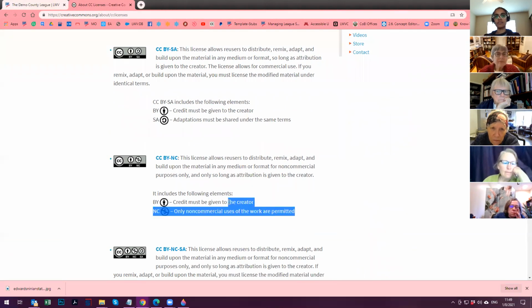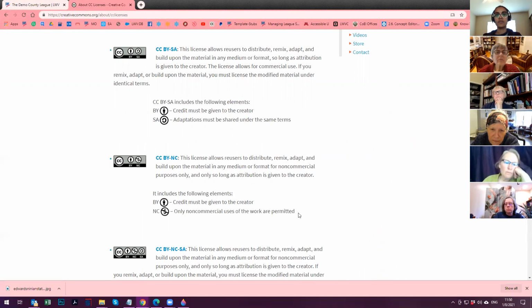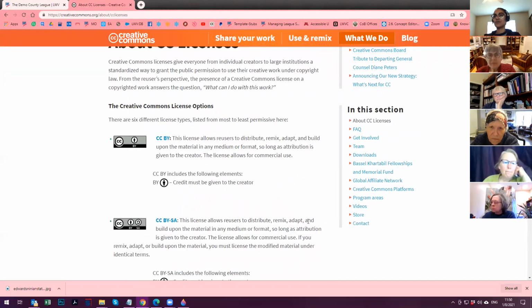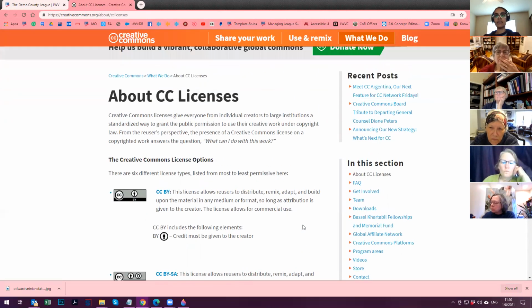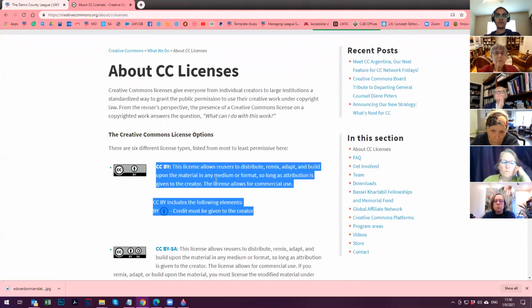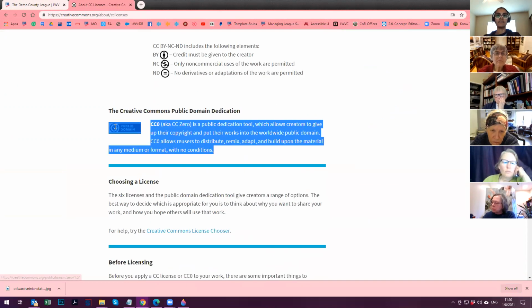Another one that is maybe not as easy to use, but I think the league could use it, is the CC BY NC license, where you have to credit the author, and there's also a requirement of non-commercial use. Because we're a nonprofit and educational, there's a chance to argue that, but to not worry about any problems, the best licenses to focus on are the CC BY and the CC0, which is public domain.